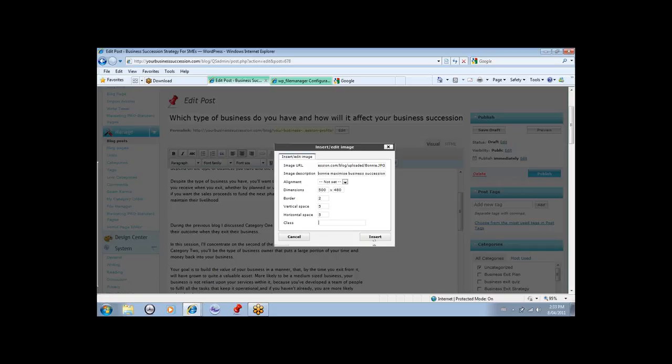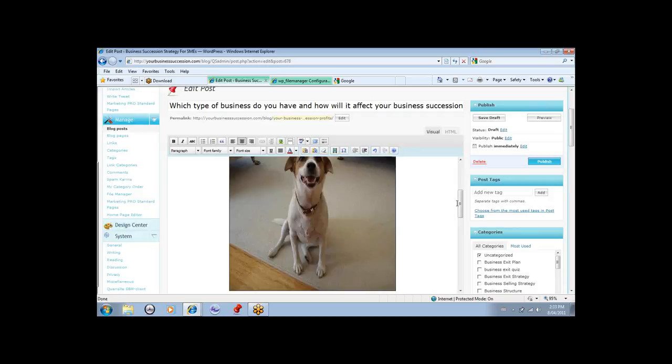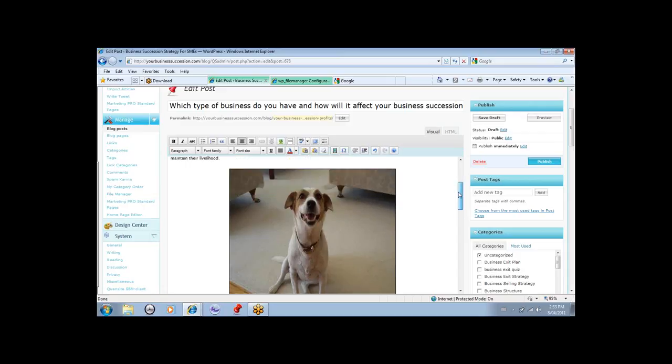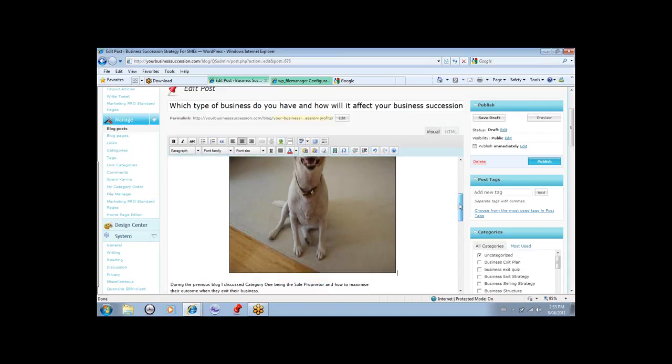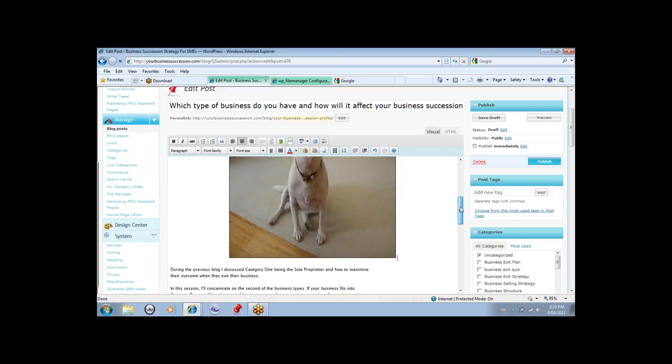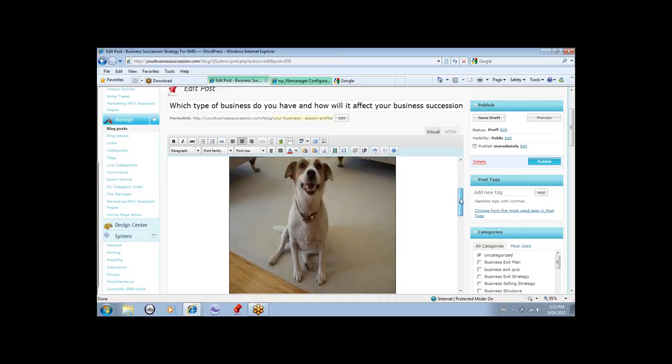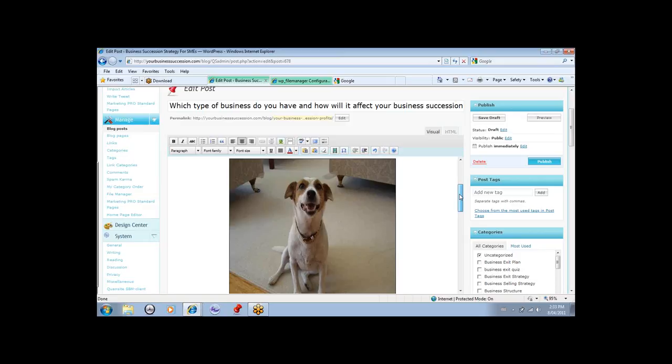And you'll see that actually puts a border around it. Now, as I said, I don't usually put borders, but just so that you know, there might be sometimes when you want to put a border. Click insert and there it is. There's Bonnie. Okay. So that's how you insert images. And it's a similar process. If you wanted to edit the image, if I wasn't too happy with it, say it's too stretched or something, how do I go back into that?